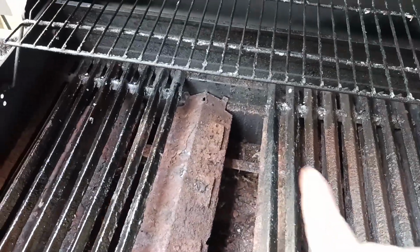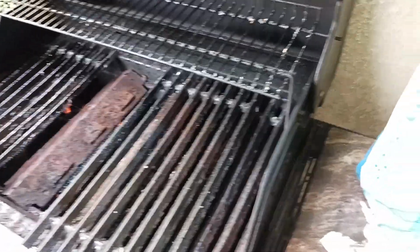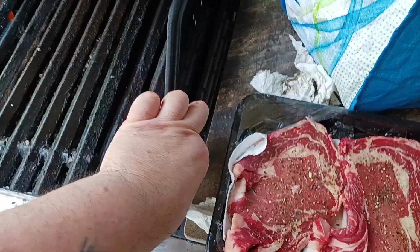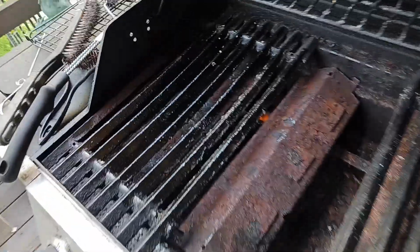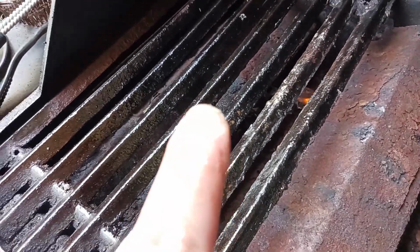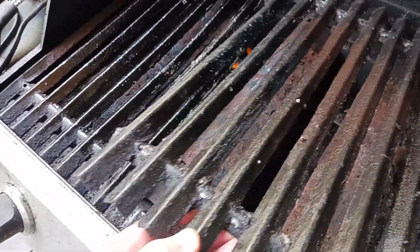If you saw the previous video just prior to this one, you saw how I lubed up my barbecue with some beef fat. I smeared it all over from a few ribeye steaks and coated the grill. What's going on now is, as you can see, you've got some sizzling action. See all that bubbling and sizzling? What's going to happen now is all that fat is going to coat and bake into the grill.